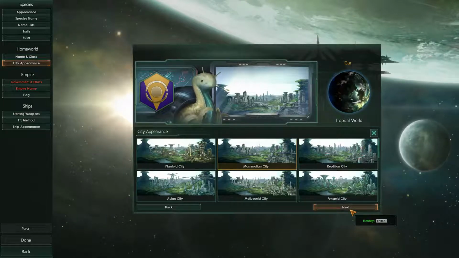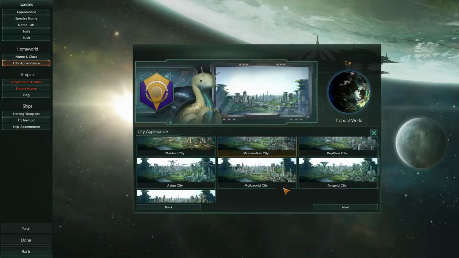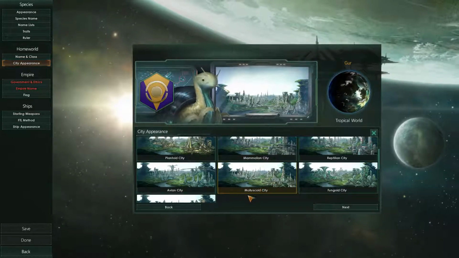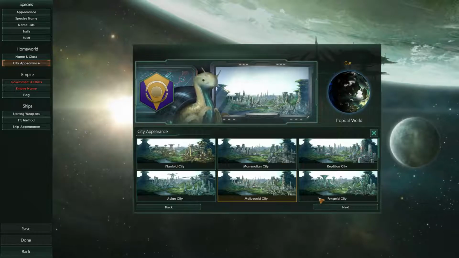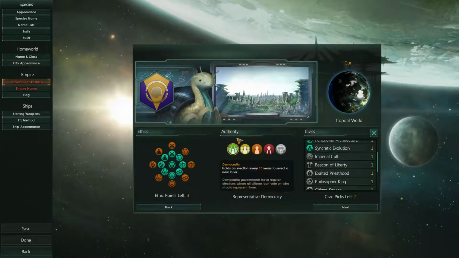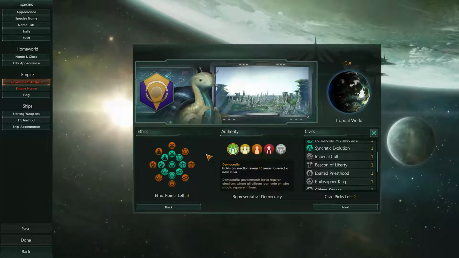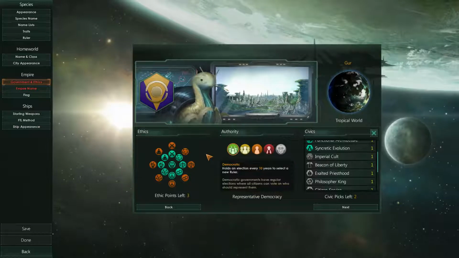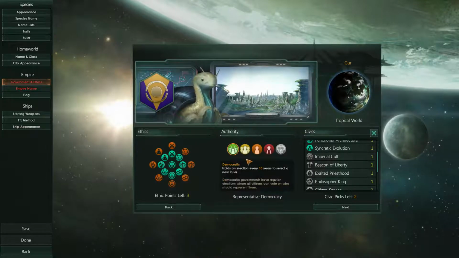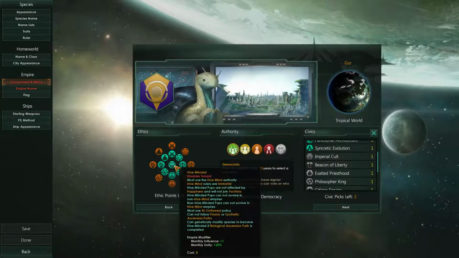Alright, so what do we have next? The appearance of our city. We will go just with the regular molluscoid city. Will work for us there. Alright, so now our government. This is where we are going to make this different. And for this playthrough, this is going to be the big thing that came out. Now, you'll see the governments are different, and this is all different, the level of authority. That's there, but there's this guy in the center.